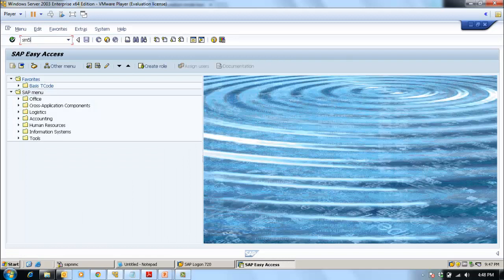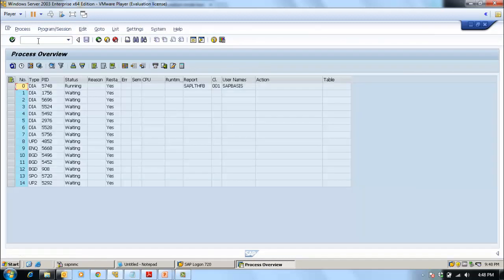Go to SM50. Now you can see we have dialog processes from 0 to 7. That means we have only 8 dialog processes. This is a way we can customize the system based on the profile parameters.